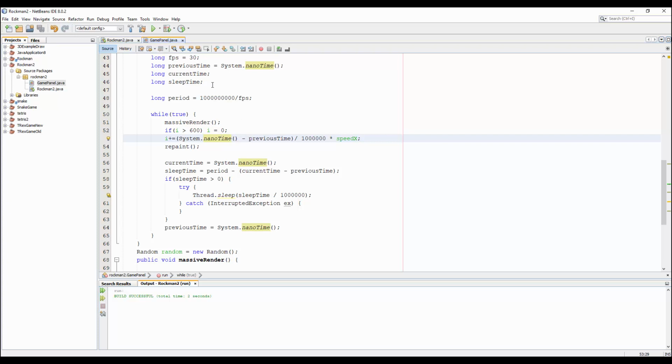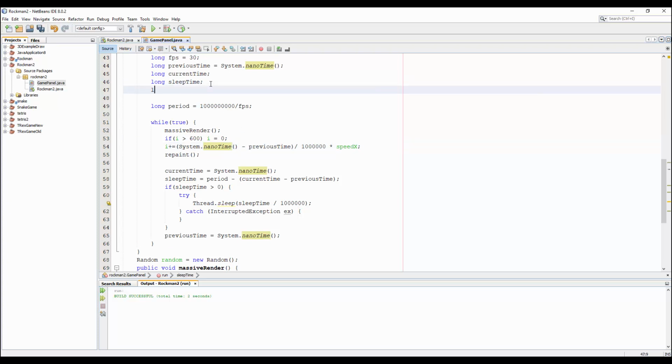So you need to define another, the previous update time, equal the system nano time 2.